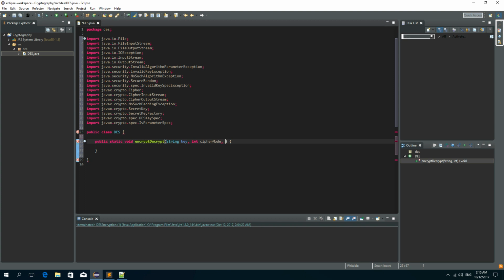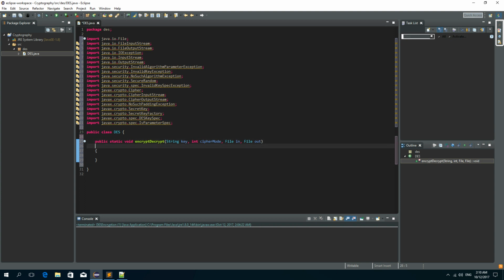The third parameter will be input file, so it will be a file that we want to encrypt, or it will be a file that we want to decrypt. And the fourth and the last parameter will be output file, so this file will have the contents of encrypted or decrypted file.